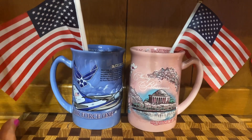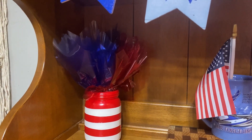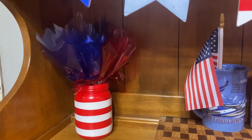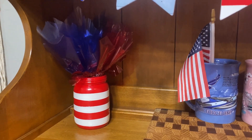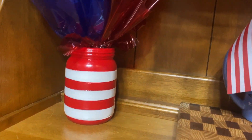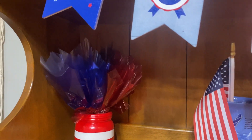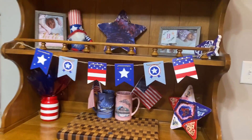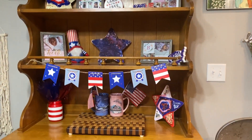Two Washington DC mugs, and then this was my oldest's — I asked him if I could keep it for Fourth of July decor. He got a little candy bouquet several months ago, he ate all the candy bars that were sticking out of it, and I asked him if I could put it with the Fourth of July decor and he said yes. It's just a painted mason jar with little things sticking out. When he received it as a gift it had skewers with chocolate bars sticking out at the top — such a cute gift idea. I have that corner — it looks kind of dark — but I'm very happy with how it turned out.